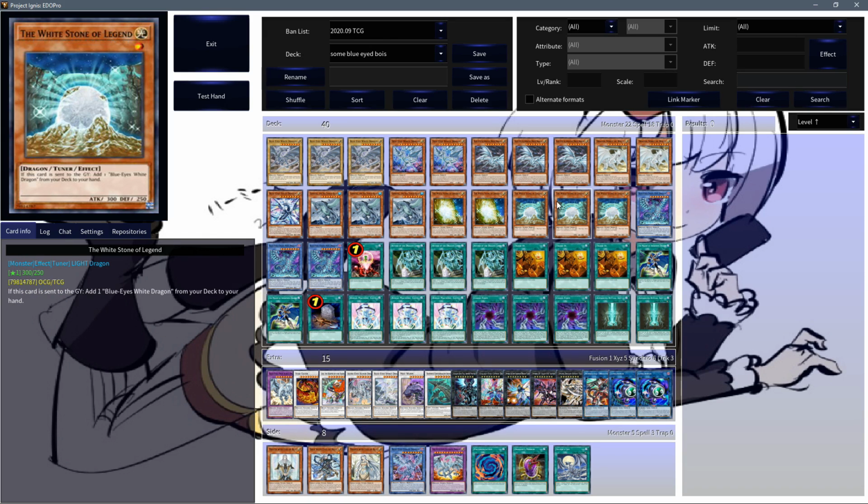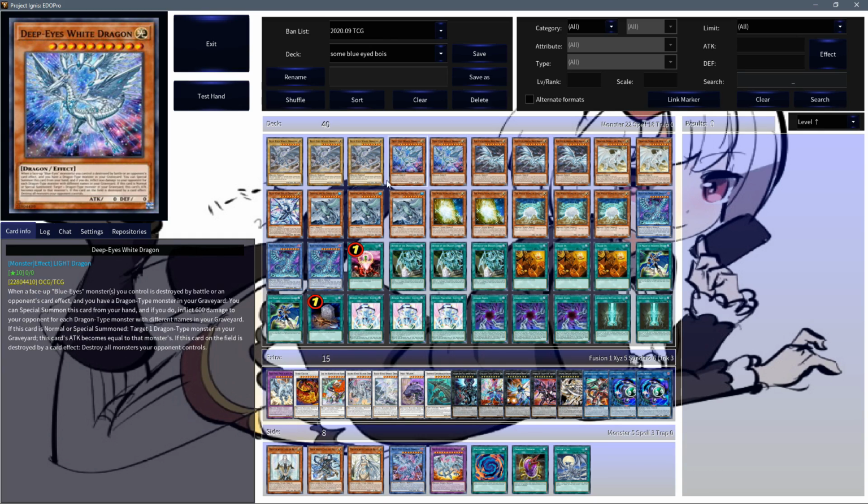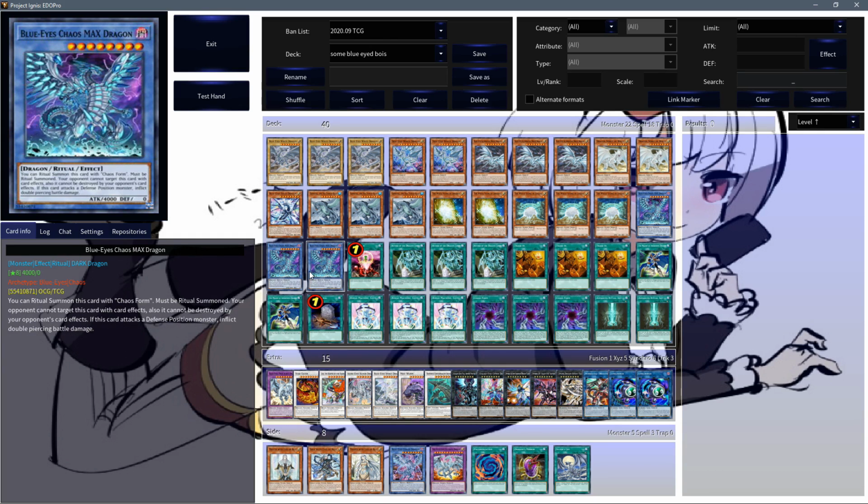Milling him off your Melody of Awakening Dragon definitely nets you the additional Blue Eyes, in addition to maybe searching Alternative and a Chaos Max Dragon, which is really cool.